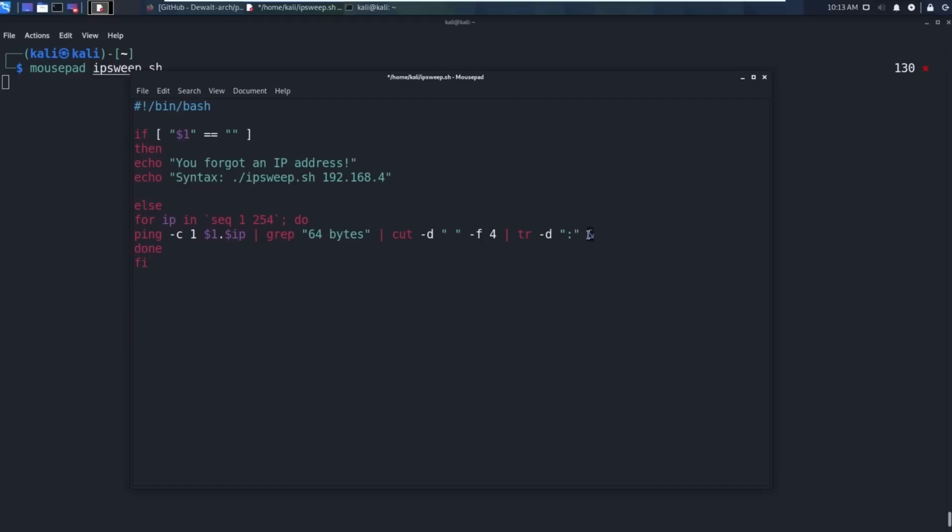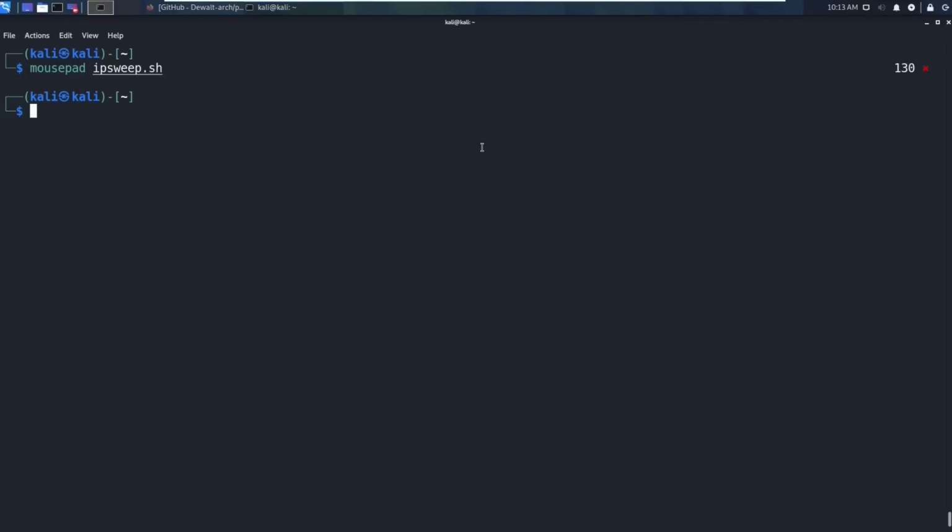The only thing that I'm doing uniquely here is I'm including this ampersand, which is going to run this command multiple times at once. This is a good way to explain it. Basically, we have a couple ways of doing this. We could put a command here, and this will run one at a time. It'll say, okay, for 1, for 2, for 3. This allows multiple instances of this loop to run at once and just speeds things up. I could show you the difference between that. So I'm going to go ahead and just Control S, save this. I'm going to go ahead and just run this script real quick.